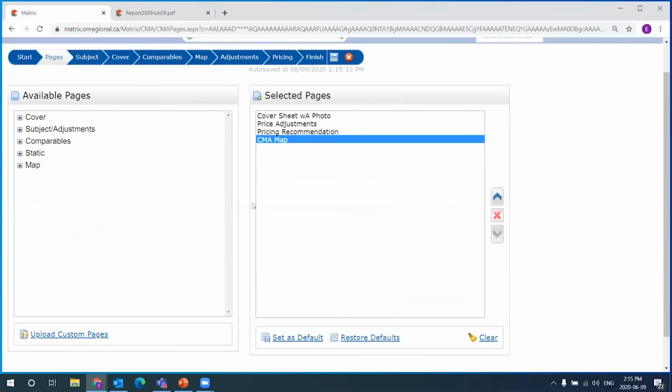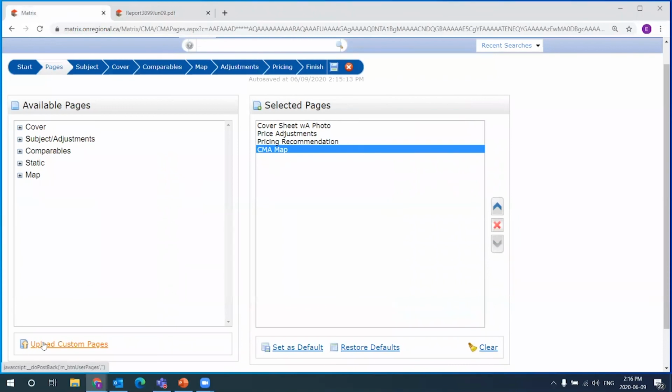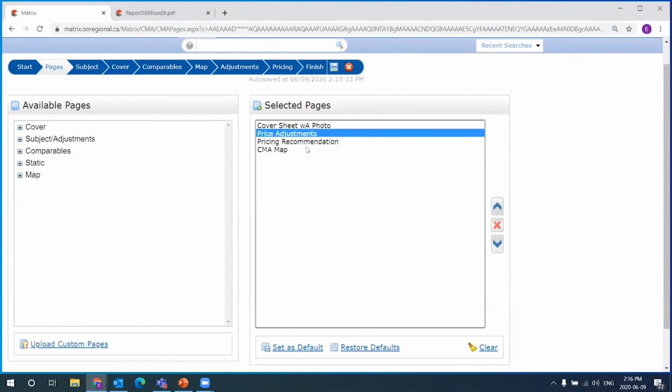Okay. Something to note as well, you can pull in your own PDFs. So here's the part where, if at the beginning you created a really good graph or a chart that you saved on your computer, just create a PDF version, right? Put your own branding on it, however you'd like. Well, you can upload that and it can be part of your CMA, right? We would just hit the upload option, select that file, and it would become one of our selections here. It would be like a 6th page that we have on our CMA.